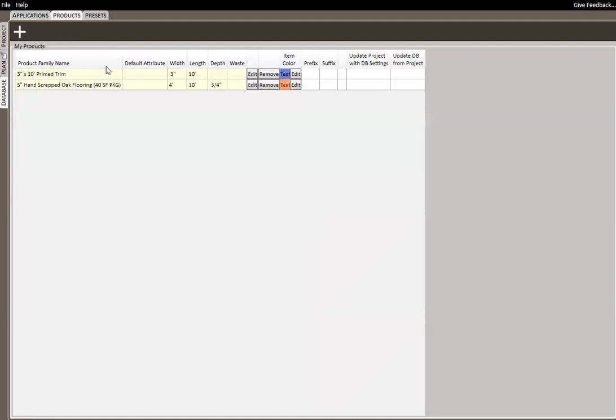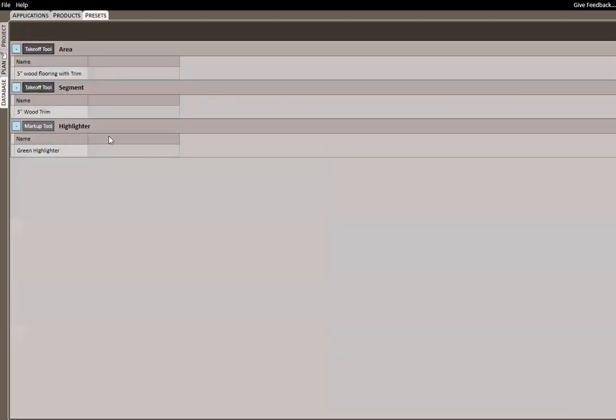Same with products. But here we have this new presets tab in this location. And any of the presets I created will show up here under their different categories. So I have one in each category here, since that's all I've created for them. But a final thing you can do besides deleting them is you can choose to set a particular preset to be a default.